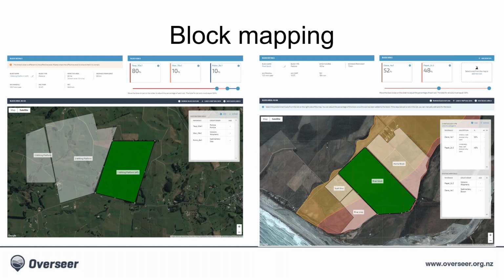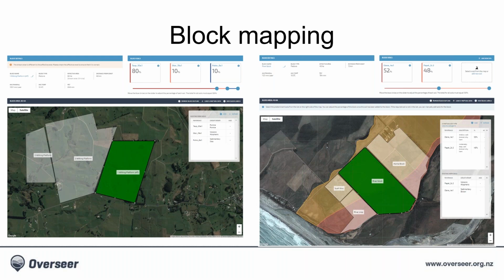And so when you go in and create your farm account, you put in an address. When you then go in to create your blocks, it takes you on Google Maps to that address and you can start drawing your blocks. A really important part of this though is that the block is only spatial in the sense that it is used to refer to the virtual climate station in order to get the climate for that particular block, and that it's also used for the size of that block, although you can then go and edit it. And it's also used for pulling through the SMAPS information in the background.